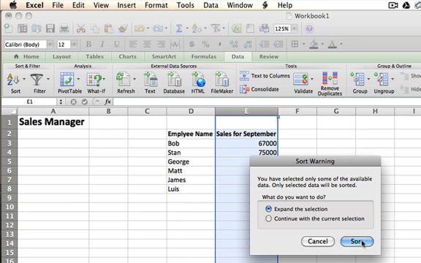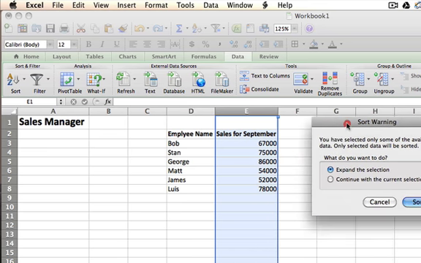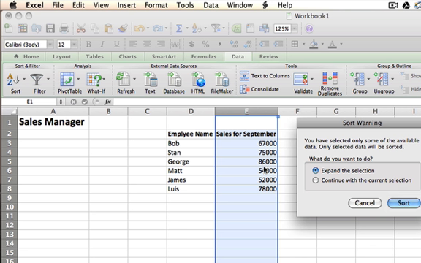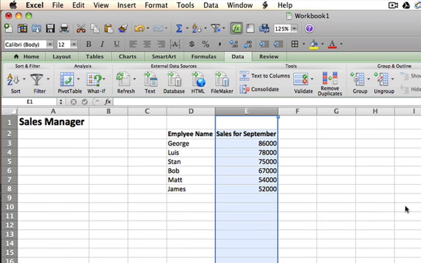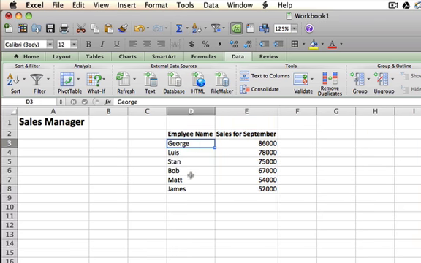So let's do that. Remember, the highest sales was George at 86,000, and the lowest was James. So if we see George at the top and James on the bottom, then we'll know we've done it right. Boom. George is at the top, James is at the bottom.